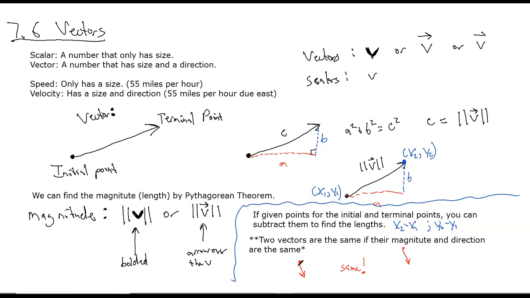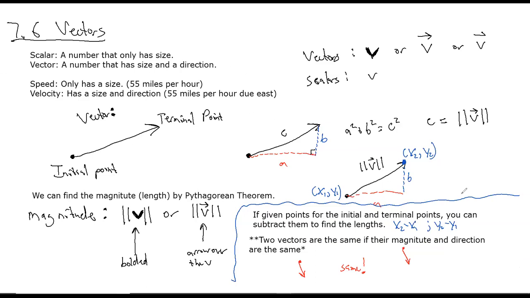You can take a vector and uproot it and put it over here, or over here, or over here. It does not matter where a vector starts and ends as long as you keep its length and the way it's pointing the same. So you can, what's the word I'm looking for? Not translate, not transpose, transfer. You can transfer a vector from one location to another and you're not actually changing it. And that's something that we will do.